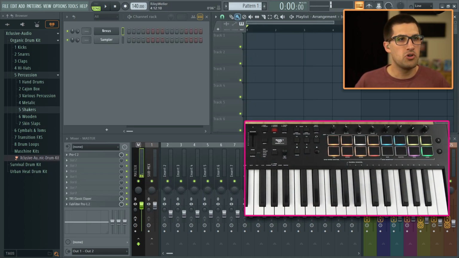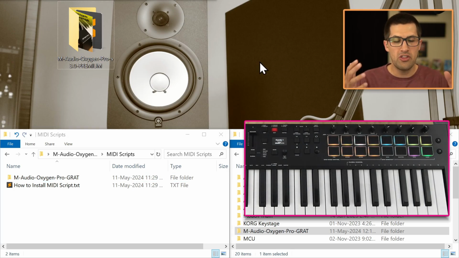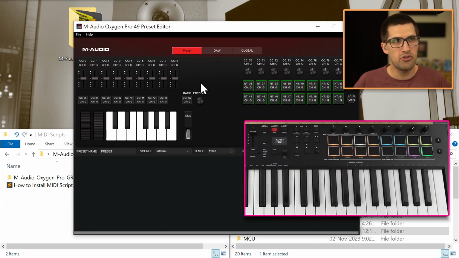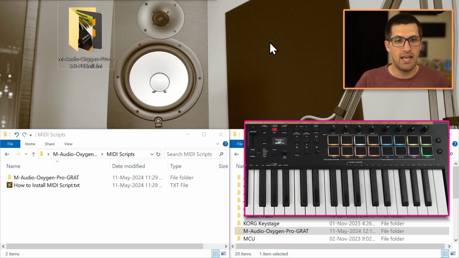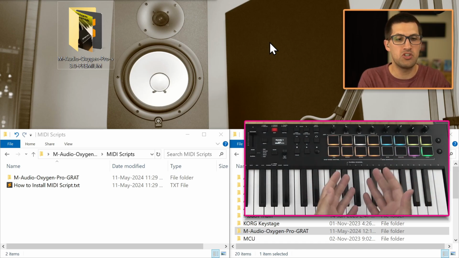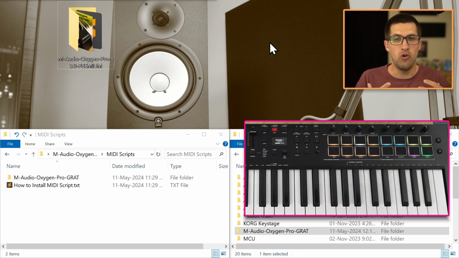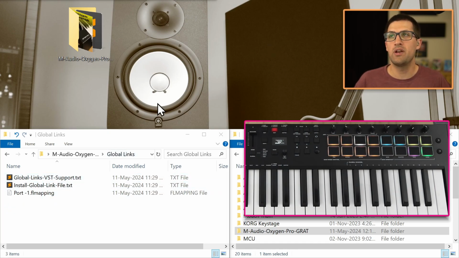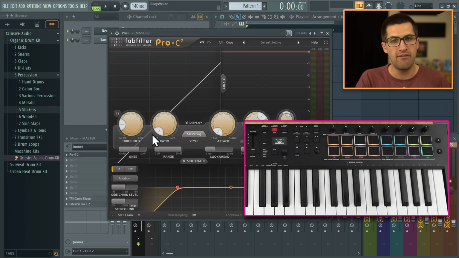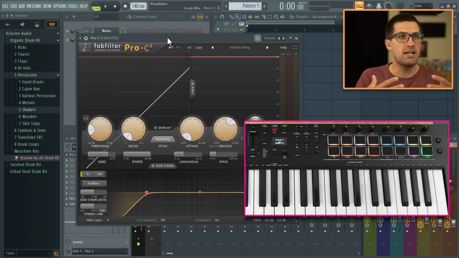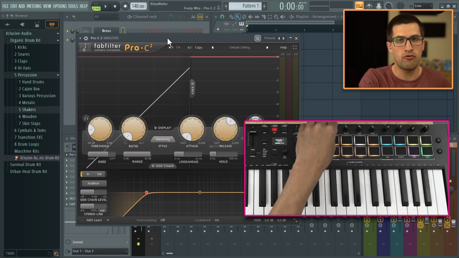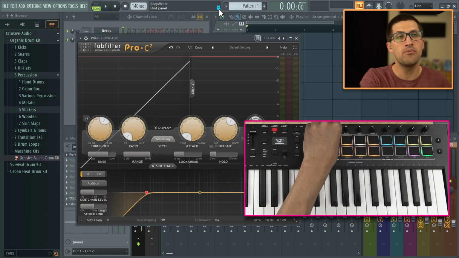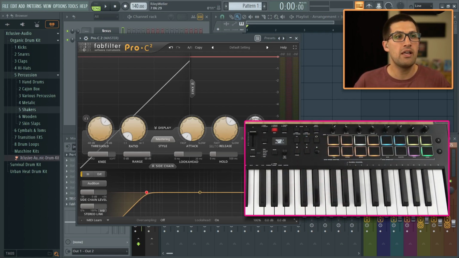Okay, so there you guys go. In this video, I shared how to install the MIDI script. You do that into the hardware folder. I shared how to import the preset into the Oxygen Pro, and then I gave you a little taste test of what the drum pad workflow gives you. Again, this is my actual workflow, and in version 3, you now also get my global links file. So whenever we are opening up certain plugins like FabFilter, these are the plugins I use, and you actually get this workflow. As you can see, it's a blue knob up here. You get that global link file in version 3.